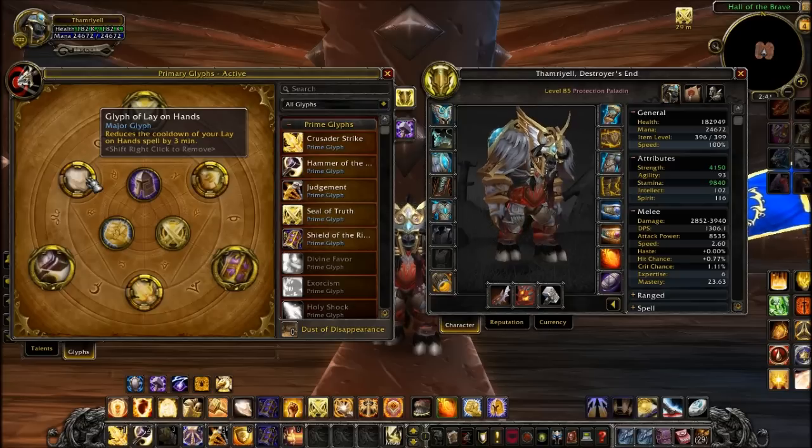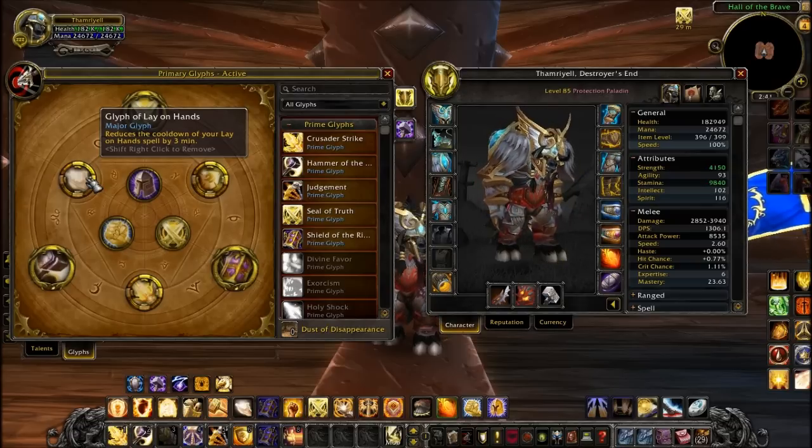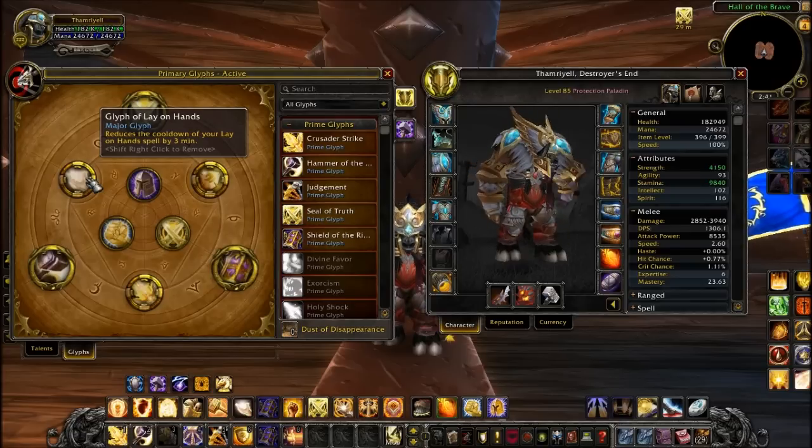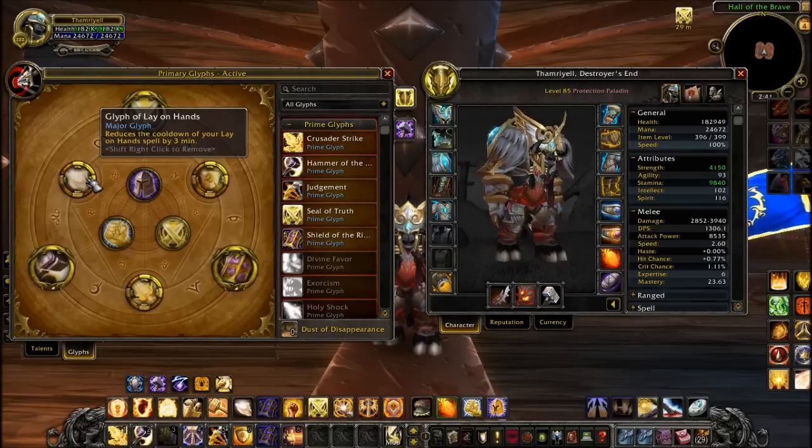Lay on Hands. If you play any paladin, it doesn't matter if it's holy, prot, or ret, you will know Lay on Hands is a huge lifesaver when it comes to any big raid. When a healer is struggling with something and you need to heal yourself, go ahead and pop it. And this glyph will reduce the cooldown by 3 minutes. So instead of 10 minutes, it's just 7 minutes. Better? I think so.